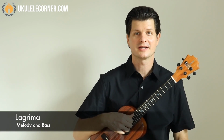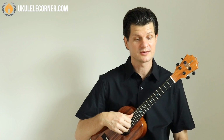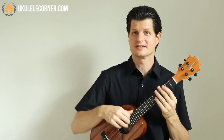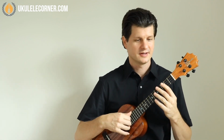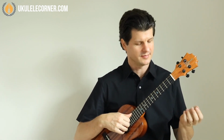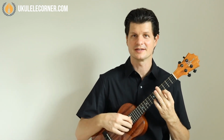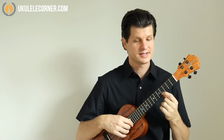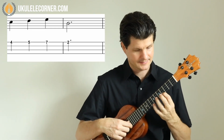Now let's take a look at the melody of the song and the simplified version of it here that we're going to play. Keep in mind that this piece is in 3/4, so the quarter note gets one count. Let's look at the major part of the melody first, in the first 8 bars, 2 8-bar phrases in the song. And it's going to go from a C sharp and ascend on the high string. It sounds like this.